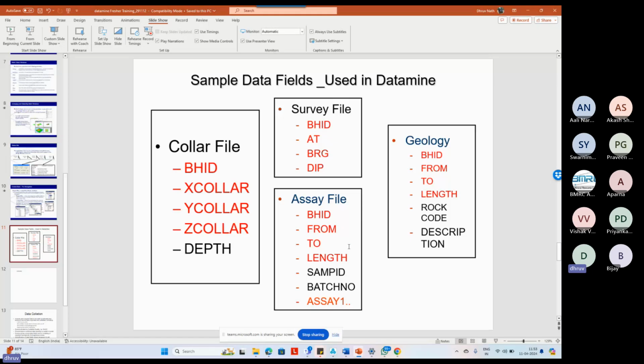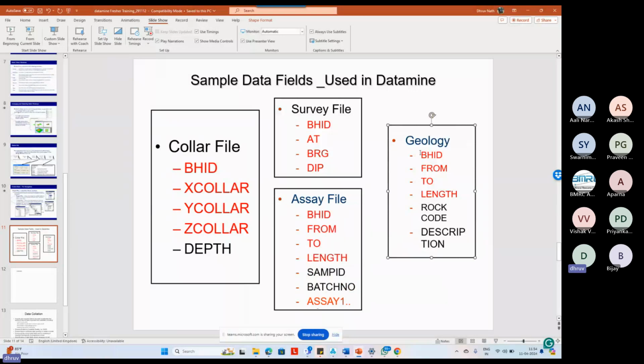Then comes the sample files. Out of these two sample files, there should be at least one sample file to run the drill hole validation. So one is assay file, which is carrying BHID, from, to, length and the sample details. So assay values of, say, if it is iron, then Fe value, then if it is zinc, then the zinc value, lead value. Similar ways, all the assay values will be there. Now, particularly for these assay values, these can be in caps or may not be in caps. That's fine. But for these key fields like BHID, from, to, length, these should be in capital letters.